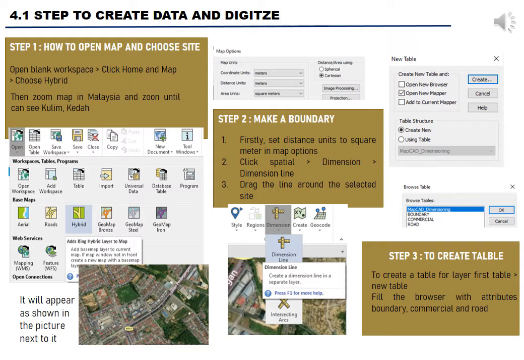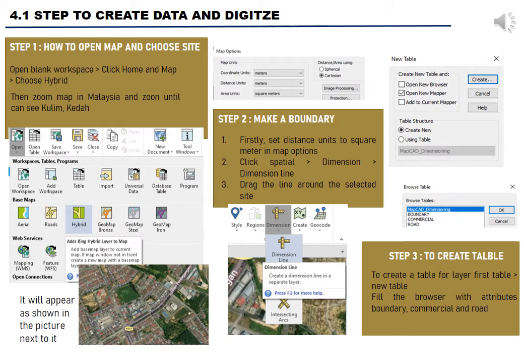And step 2 is to make a boundary so that it's easier to see which is our site. To do that, firstly set distance units to square meter in map options, and second click spatial, and then dimension and dimension line.